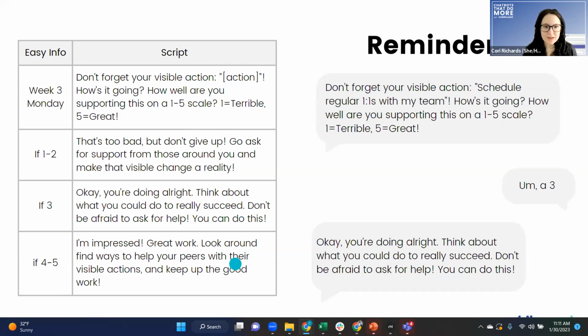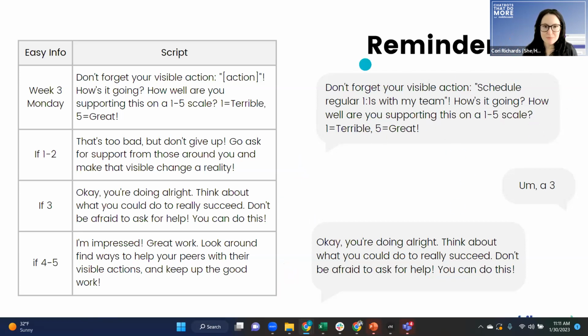And then based on their answers, it would say something different. This can be a really great tool when designing a reinforcement chatbot to break out different possibilities of how we want to ask someone this question so we get different responses, and then we can tailor the chatbot's response. If they're not doing very well, we can give them some support, some assistance. If they're doing in the middle, like they've gotten started, but they haven't gotten very far, we can give different assistance. And if they're doing really well, we want to give them that congrats. We want them to see that they're really accomplishing something and are on their way.